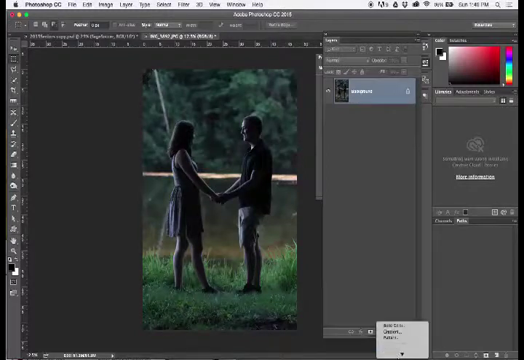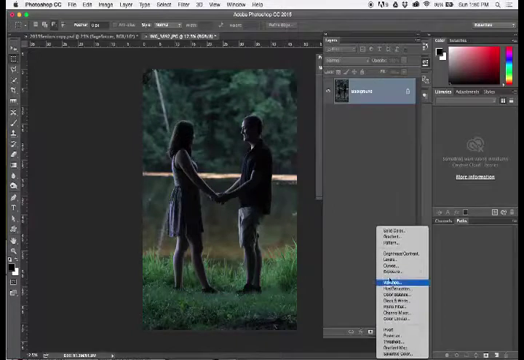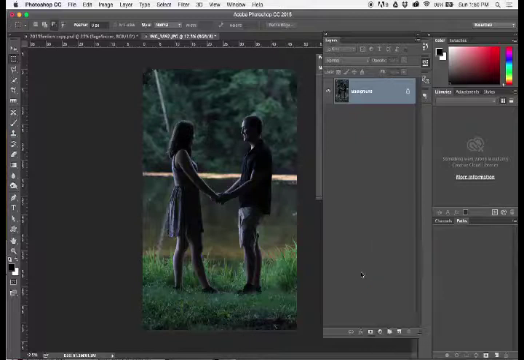Just to show you, we have exposure, levels, brightness, contrast, vibrance, hue and saturation. We're going to learn more about these as we go, but adjustment layer is a great way to change a photo without being destructive. I'm going to show you a little bit on Camera Raw to adjust the photo in just a second here in the next video, and you'll get to see more of what we can do.